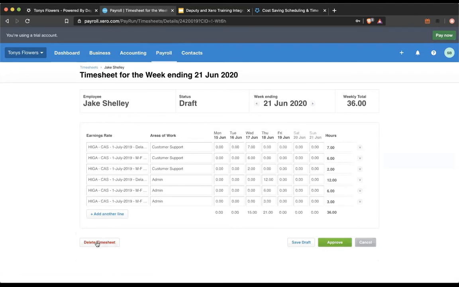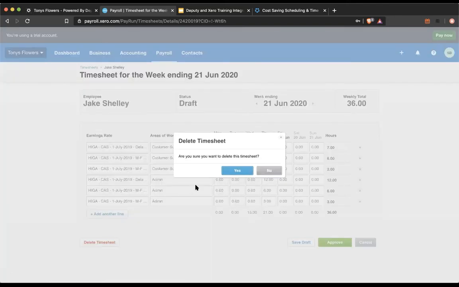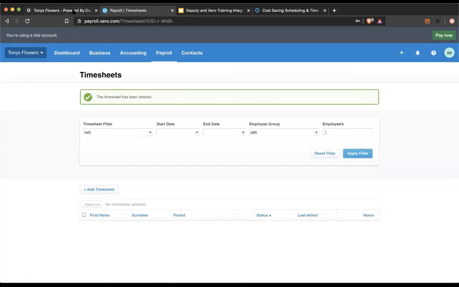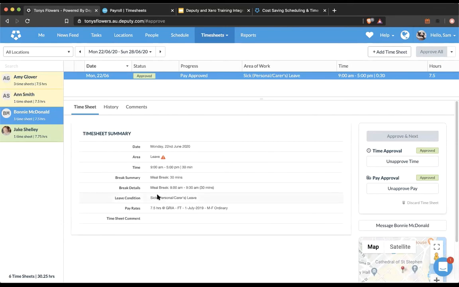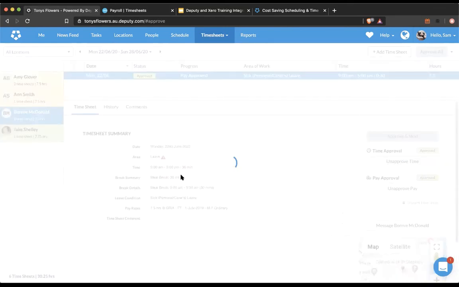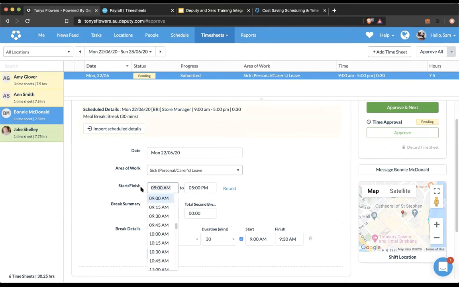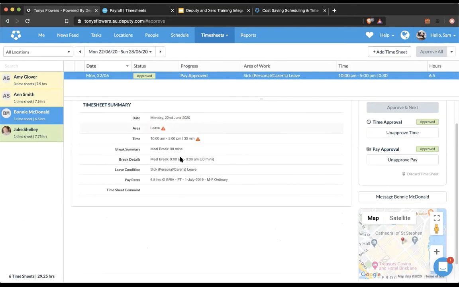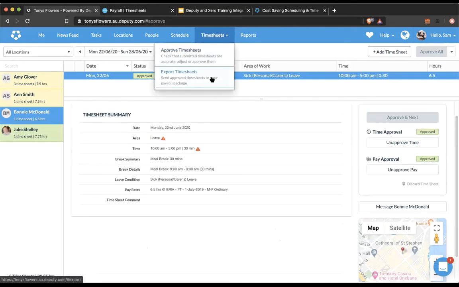So a lot of times that is the reason you actually have to delete them in Xero, basically to make space for the correct timesheet with the correct times on it. That's right. In this case, this is already a draft, but if this is an approved one already, you unapprove it, you delete the timesheet. And then we would jump back into Deputy. We make adjustments. So you want to unapprove it. Correct. You make the adjustments. Let's say it's a 10 a.m. start. You hit approve. And then we export it. That same process as before.